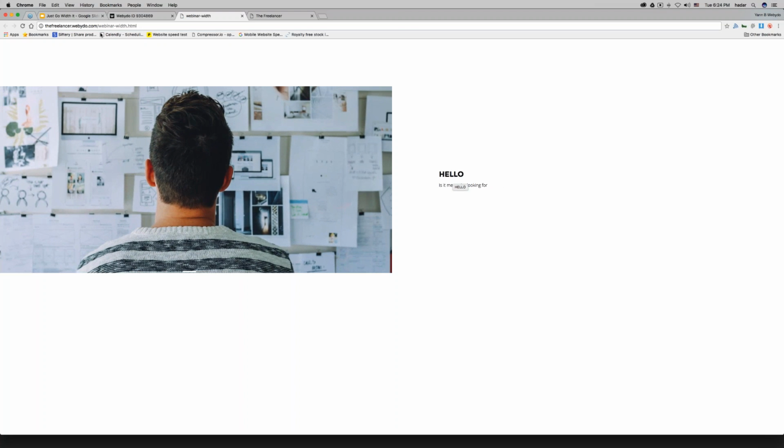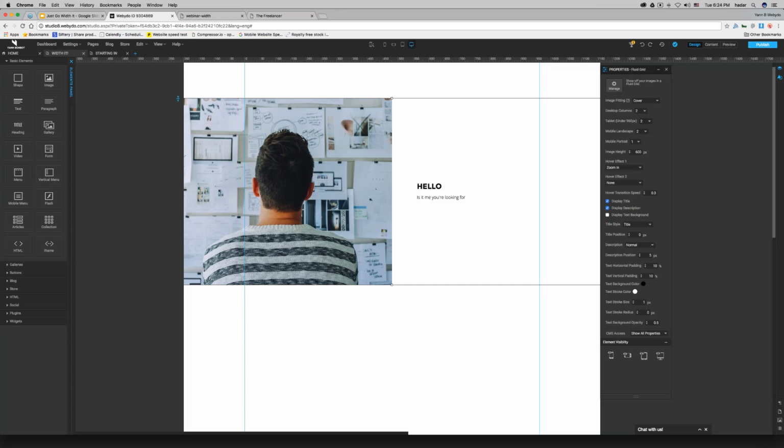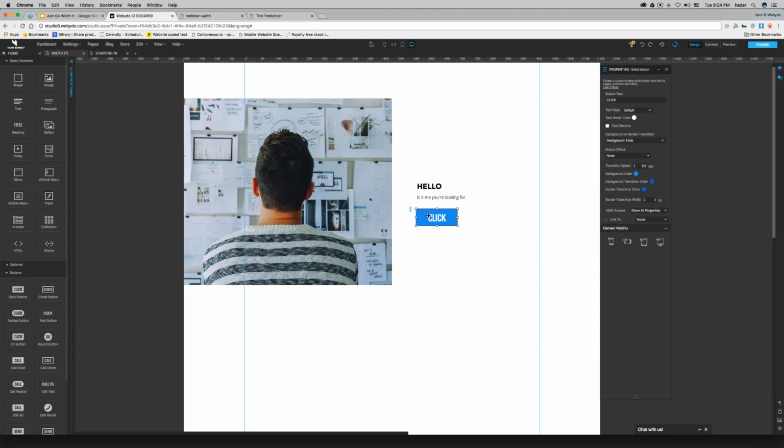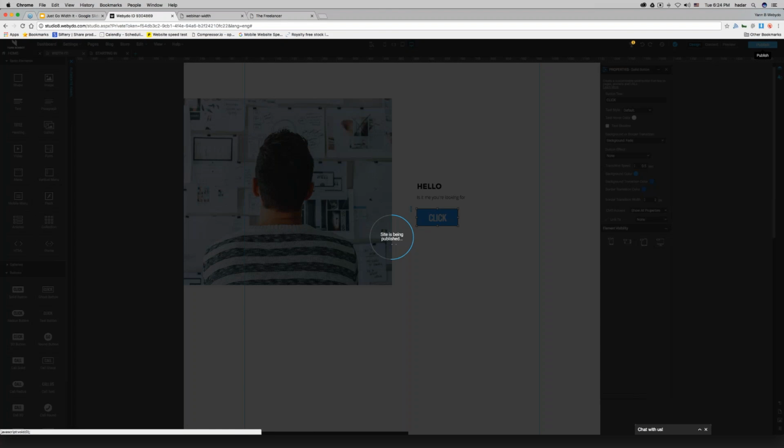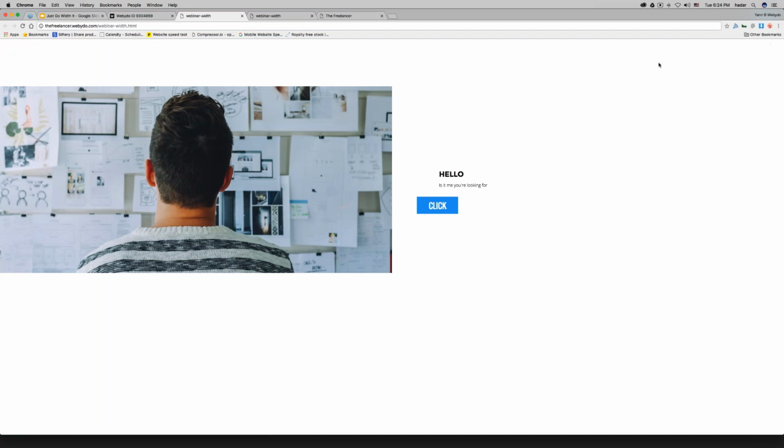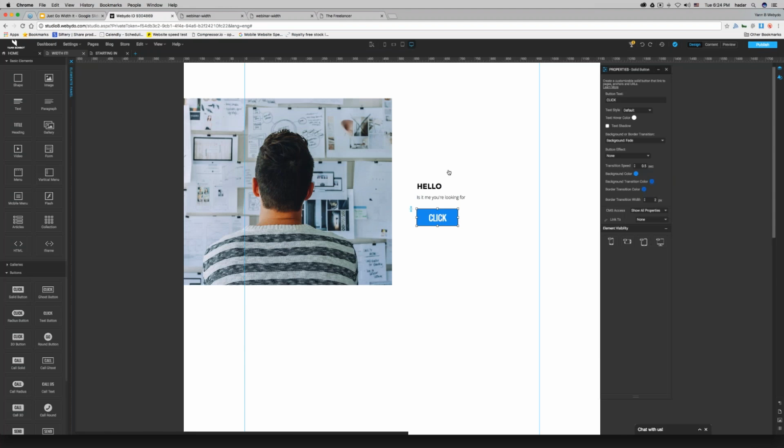Now, the only reason why I don't do this is simply because if I want to add a button, it's not going to be in the same position. For example, right now I'm going to add a button. Should be in the same position, right? But it's not. This is the only thing that kind of bothers me. All right.